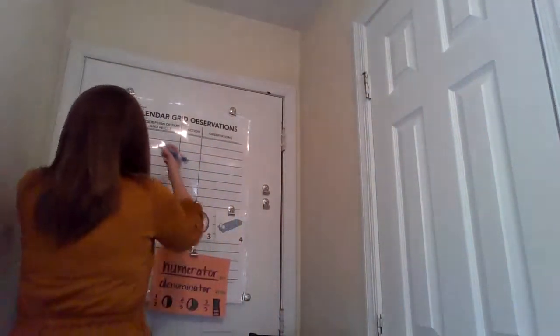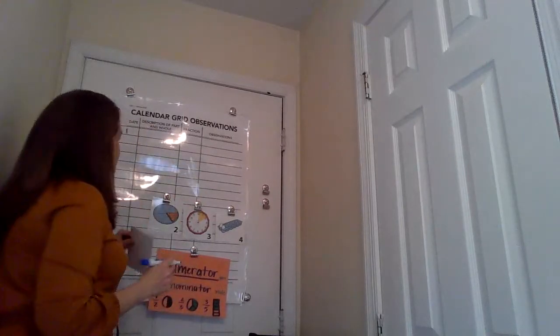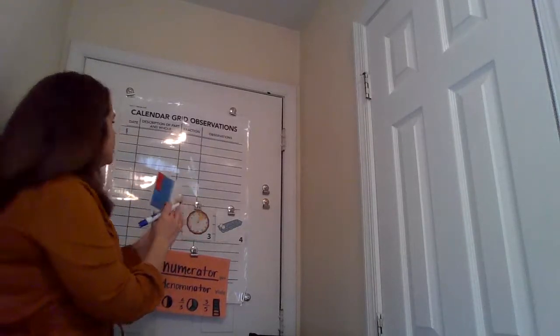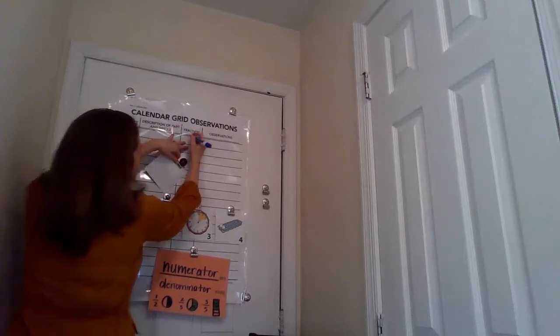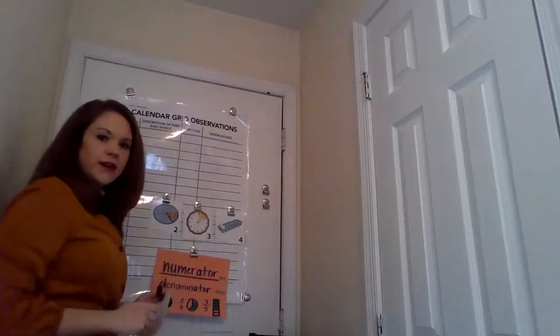So we could make some observations that say how many parts are blue, what is the fraction that's blue, or what's the fraction that's red. We're going to focus on the red for the month of May. So here I see 1, 2 of the parts are red. So I'm going to come over to my chart. So the date, we're going to just do a 1 here. And it's going to say description of part and whole. So here I'm going to put 2 out of 12. Oops, I'm sorry, in the fraction. 2 out of 12. This marker is not working out so well for me.